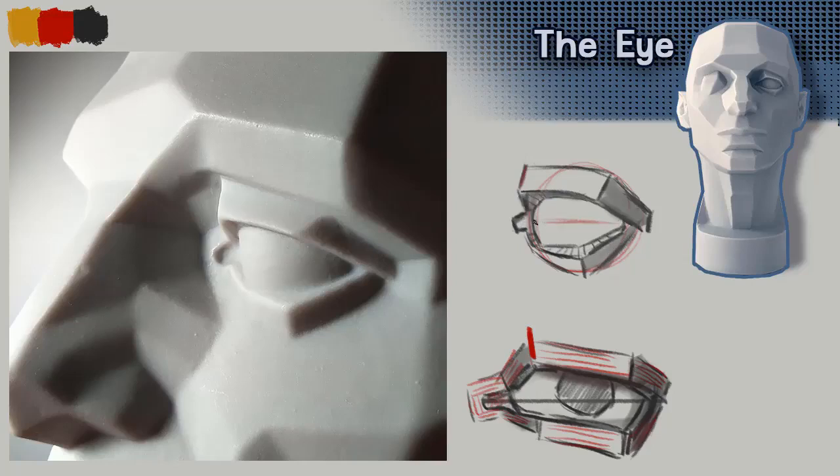Let's get a little center line for the eyeball. And because we're in perspective, the iris becomes an ellipse. A circle in perspective becomes an ellipse. So we have this kind of thing. Remember, the iris sits above center. Let's just throw it into a value. Let's get the thickness of the tear duct plane in here. And there we go. We can throw some of the eye into shadow here, which is a common thing.